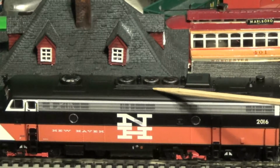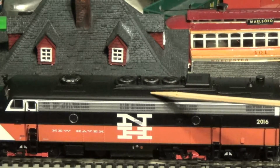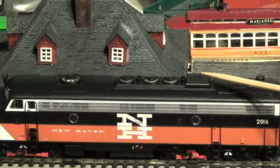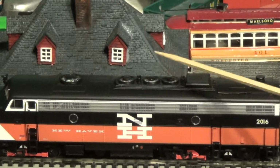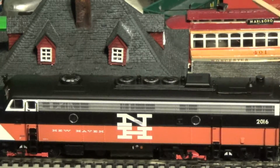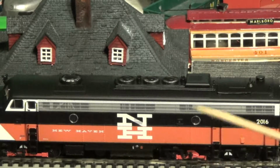You have what looks like some piping on the left side, or this side really, of the engine, running along the fans, and behind the three fans you have a little unit which may be something to do when the engine is in third rail mode, because you wouldn't have anything out of here. That's what this may be for. In the very back on the roof, you have two little units actually, which do something that I'm not sure of.